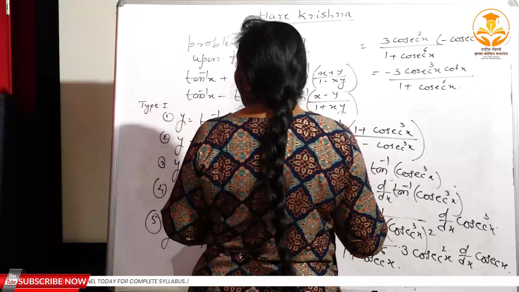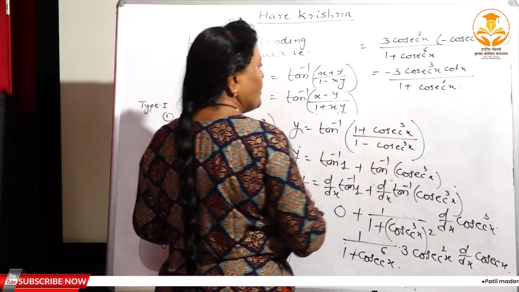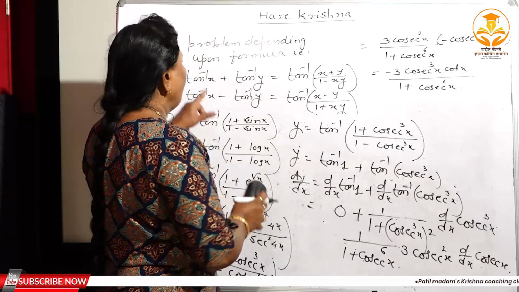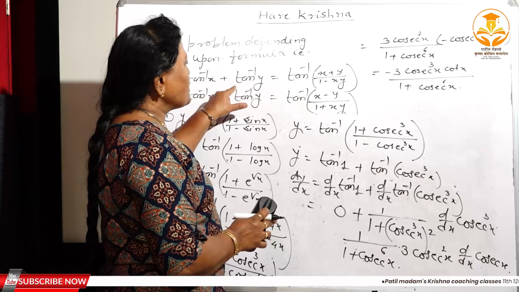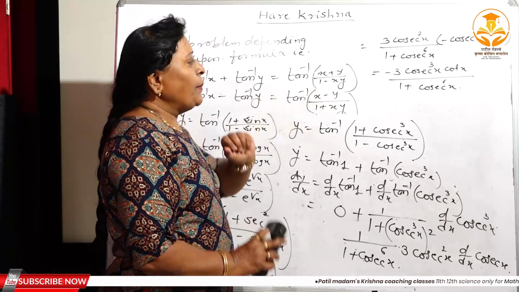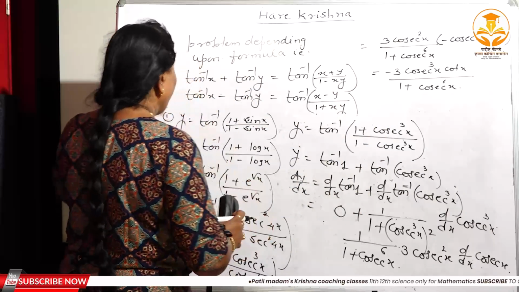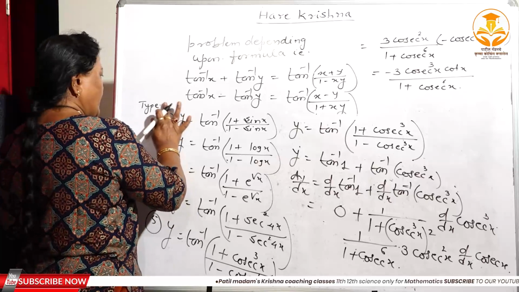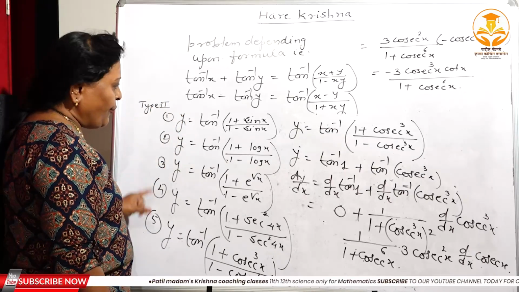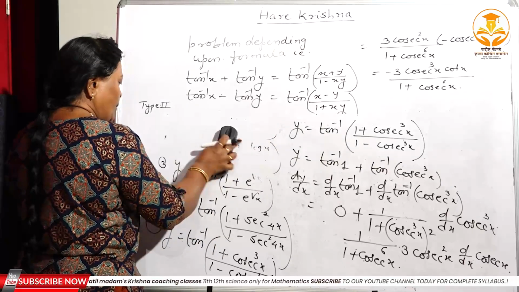Isn't it? So this is about the problem of inverse trigonometric functions, isn't it? The problem depends upon this formula: tan inverse x plus tan inverse of y is equal to tan inverse of x plus y divided by 1 minus xy, and this is the result. Right? Again, the same, type number 2, see the problem type number 2. Now the remaining problems 2, 3, 4, you can do yourself, isn't it? Again, I will write the type number 2, see.